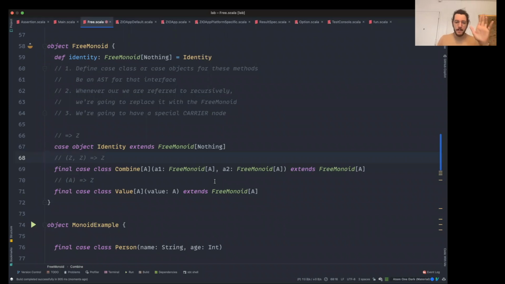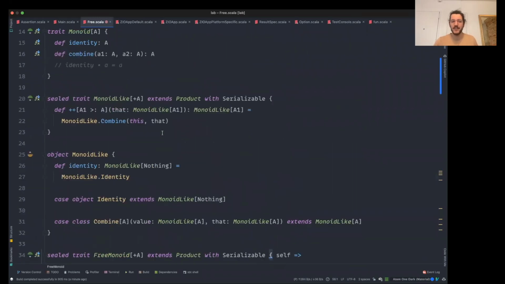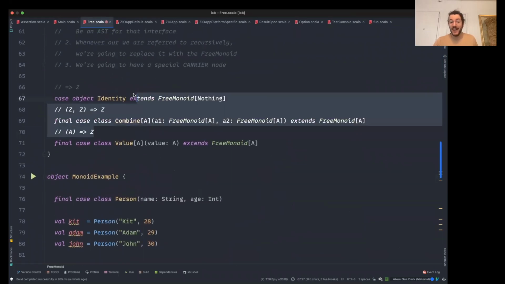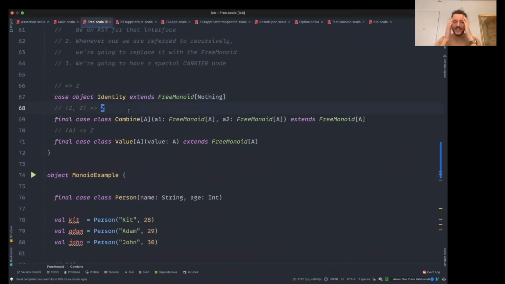And that's for a couple of reasons. I actually like this structure because for the longest time I had no idea how the heck is the list the Freemonoid. Like, what is the pattern here? Because I like this because it's a direct ASTification of the trait, and it's this repeatable pattern that you can follow for any trait and make your own Freemonoids.